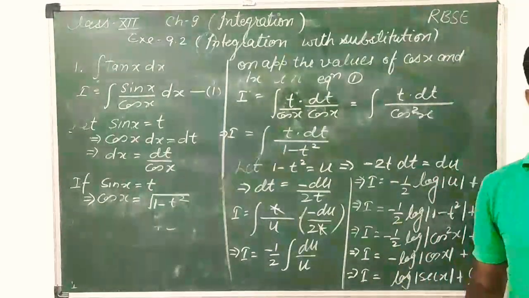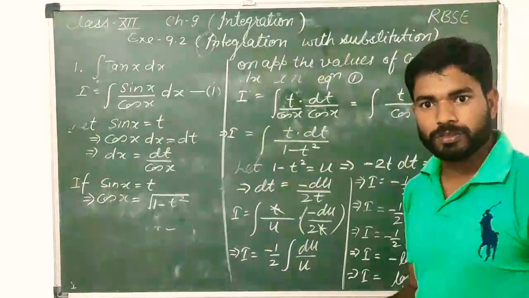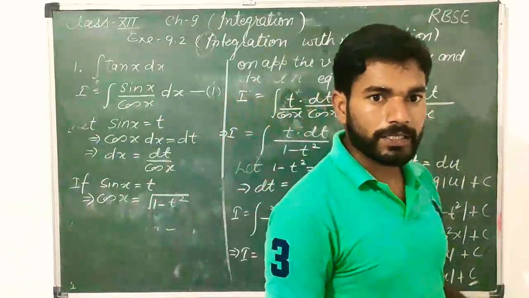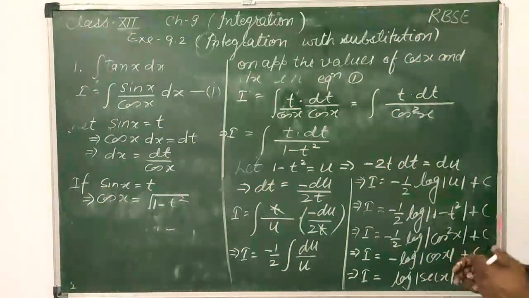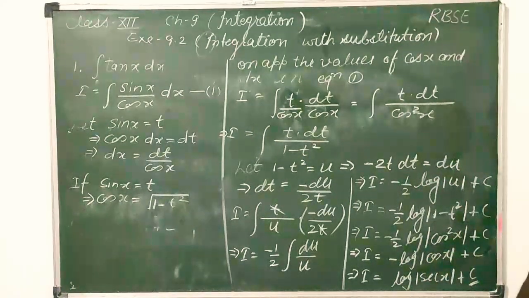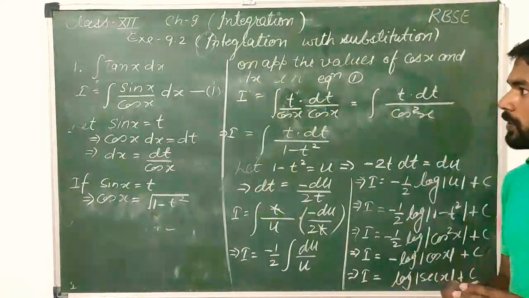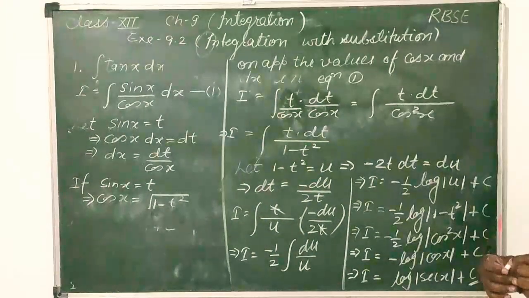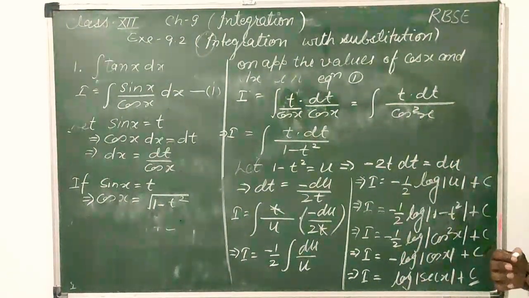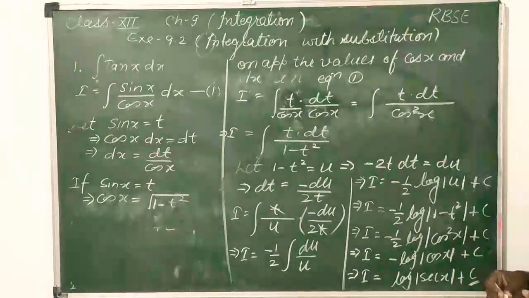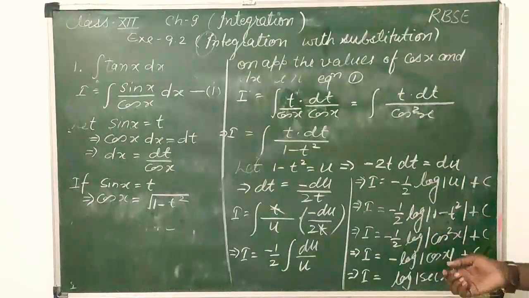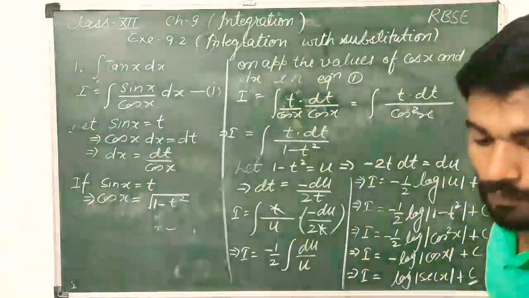So you can use any substitution. Just think about the question and focus your mind on which substitution makes our question easier. In some cases you will directly judge the substitution, and in some cases your substitution is very puzzling. So don't be nervous. Imagine in your mind and evaluate in a different manner, and practice makes a man perfect. Mistakes will happen 4 times, 5 times, but if you try again and again, one day you will get success. So okay students, please note it down, and I am proceeding to the next formula, which is cot x.